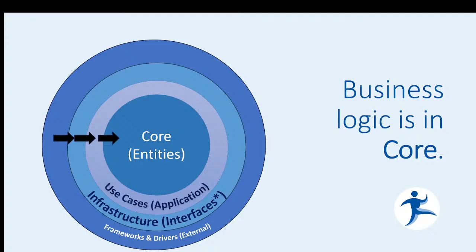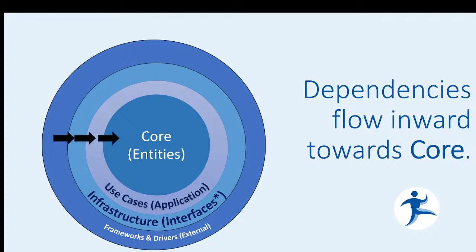All right, so your business logic is in the core layer. So in core, it could also be in use cases if it's more behavior driven, closer to the UI. The dependencies flow inward toward core. And again, this is just to make sure that this is how this all works. This is a rule. This is not a guideline. So keeping the layers separated and the layers only knowing about certain things, that's part of the whole clean architecture rules. They are hard and fast.